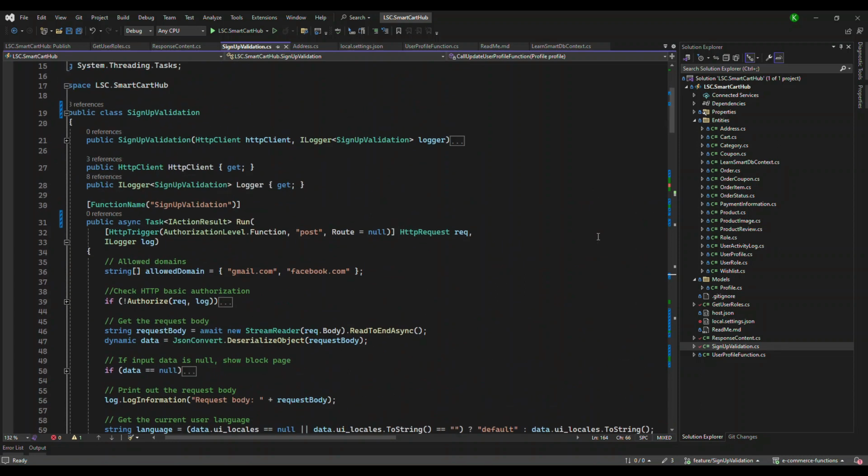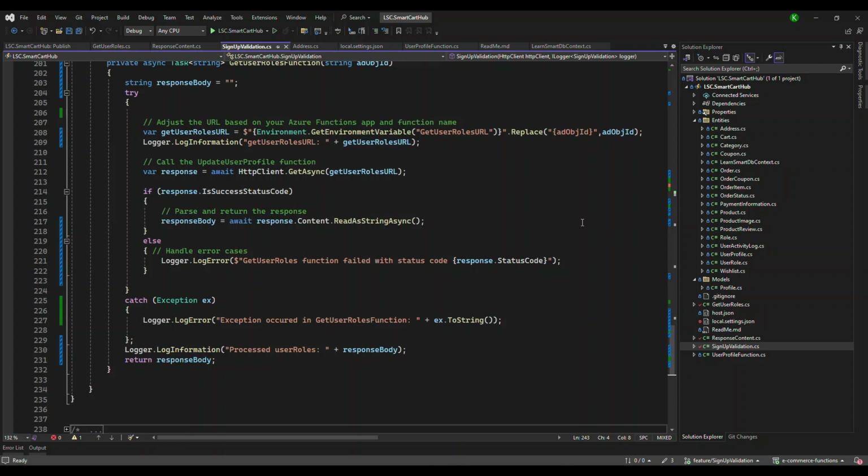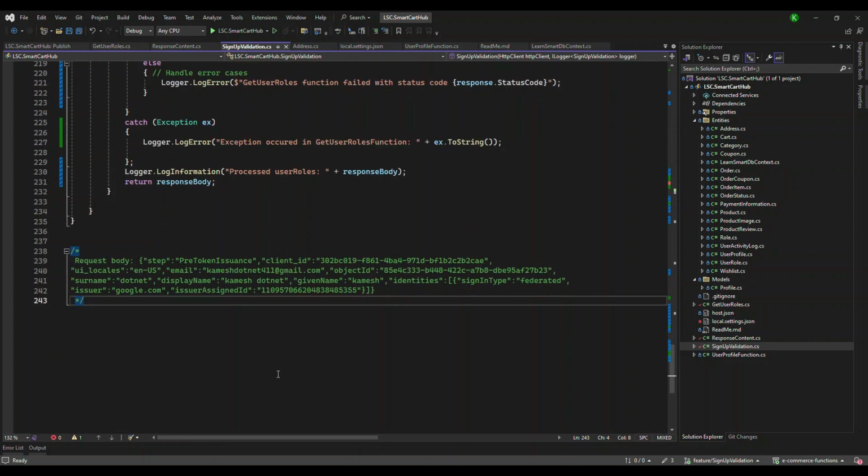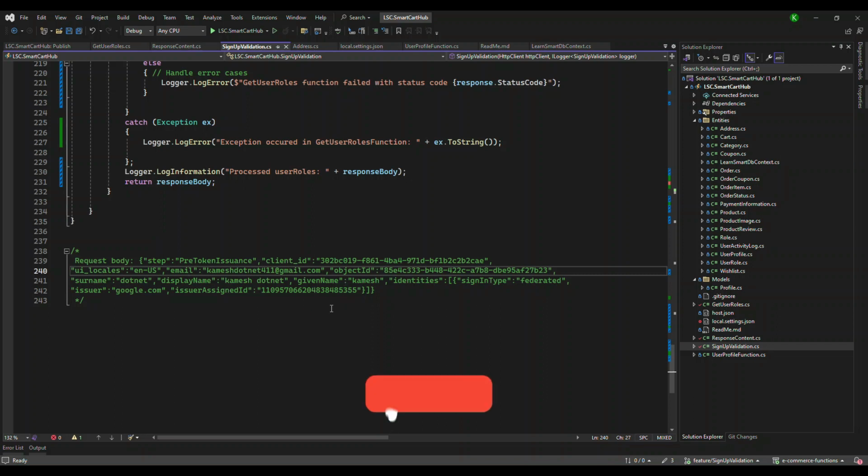Basically, this function is invoked by Azure AD B2C when you try to log in or when you try to edit your profile. When it does this, it will send a request, and the request will look like this. I have already commented it out, so it will be interesting. The request body will look like this. It will have some client ID, default information that is there in the application claims. I mean the user attributes. Actually, these are the user attributes: the email, object ID, given name, all of these are user attributes. So based on what user attributes you selected, this information will come.